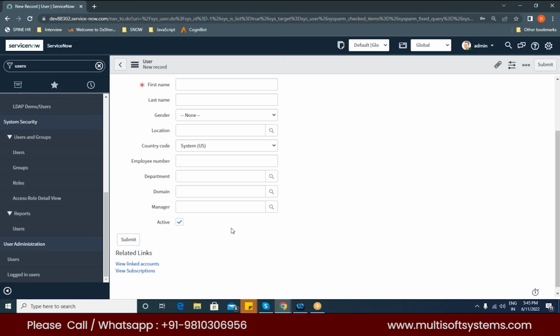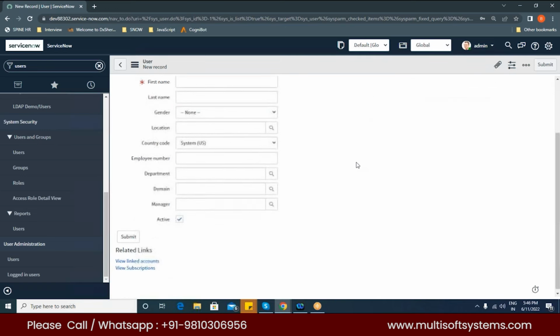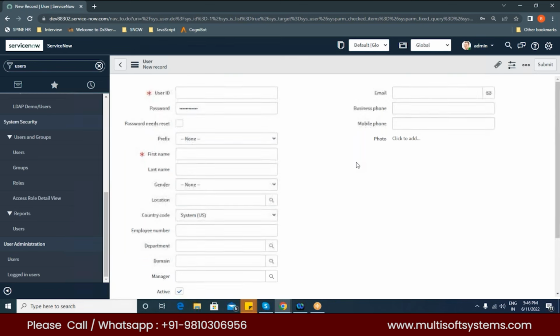Could you please help us with how to make a mandatory field? Like, last name we have to make a mandatory field. How to make the mandatory field, that part I told you. On form design, how to make it mandatory, one part we covered. Pranjal, do you have any idea how to make it mandatory? Yes, I have that. Can you tell me how to make this mandatory?